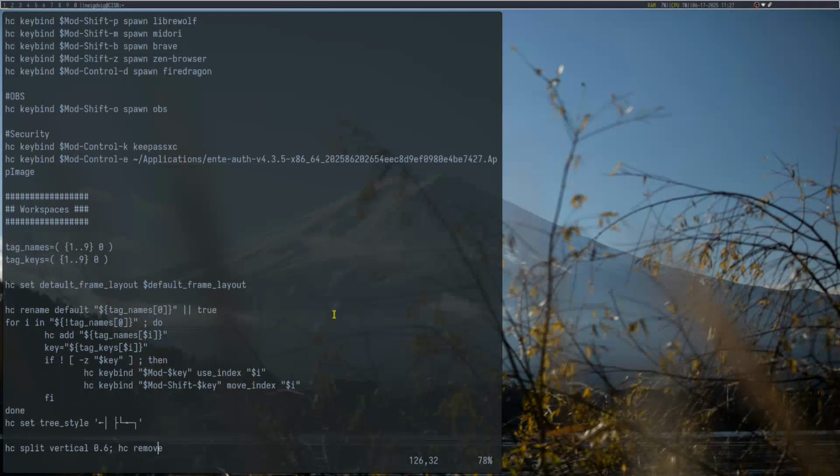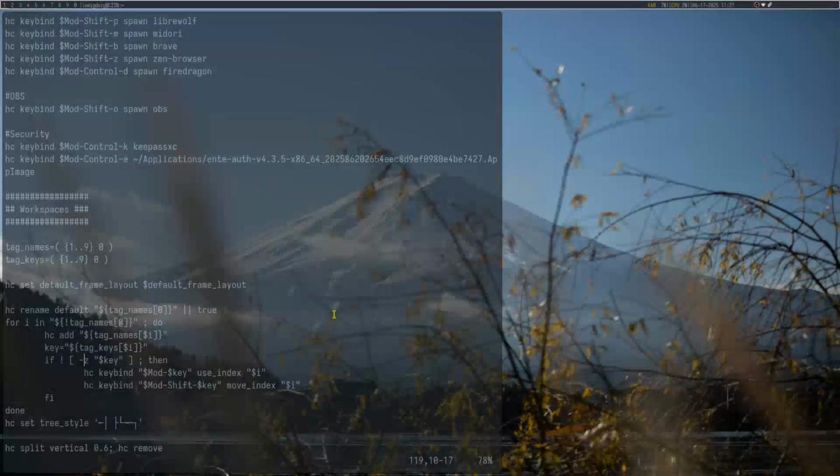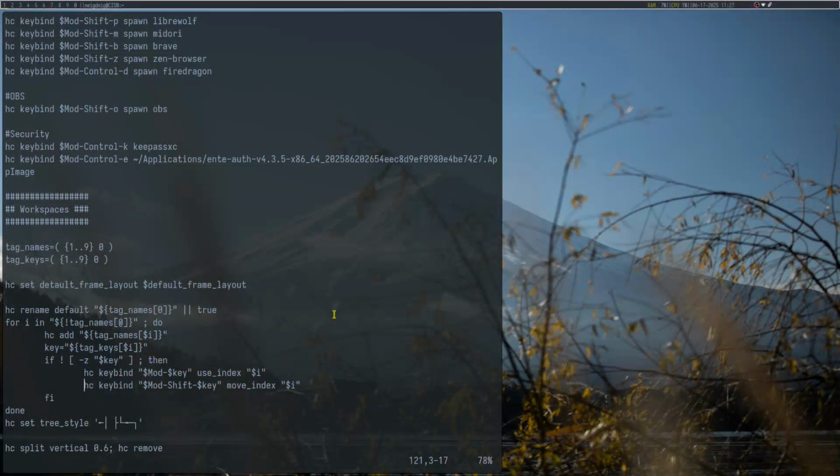All this workspace stuff. There's either a Z or an N. Some people used N, others used Z. I'll go ahead and do that. Reset this. I can't do anything. So yeah, it is actually Z. That's what I thought. Then we have the tree style.